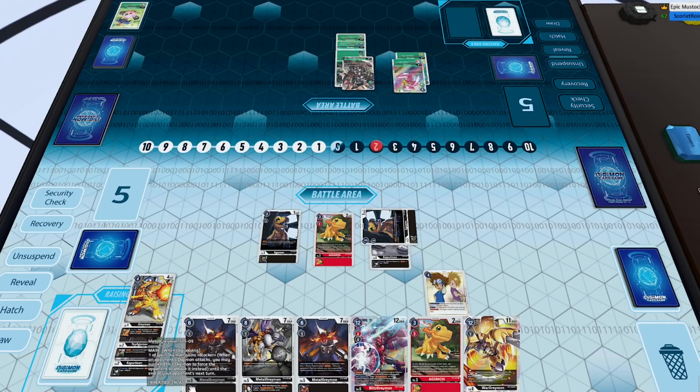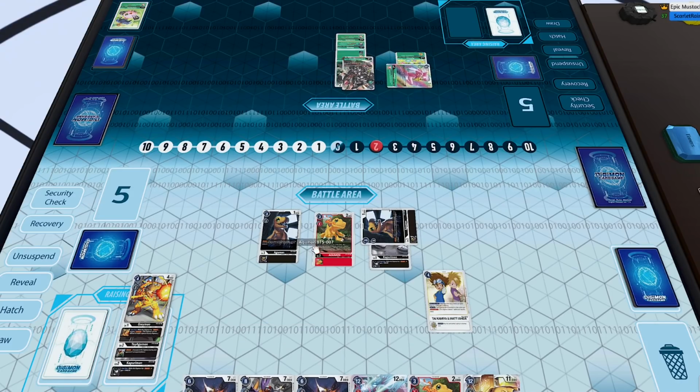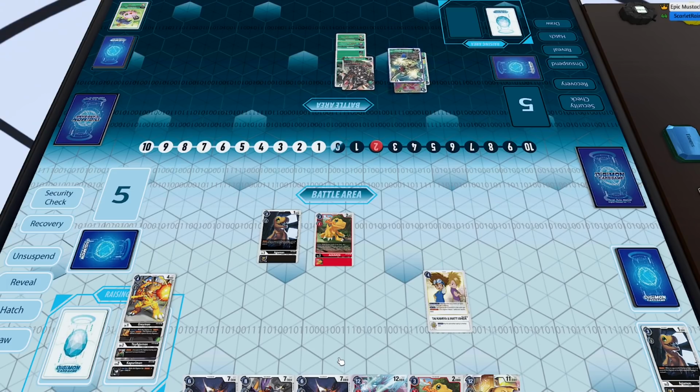So my opponent is just going to attack with the Lilamon over the blocker Agumon. There's no real reason for me to block with the other one because one of them is going to die anyways. And then after he digivolves into the Hercules Kabuterimon, which is pretty scary, I start my turn with 4, which is pretty nice.